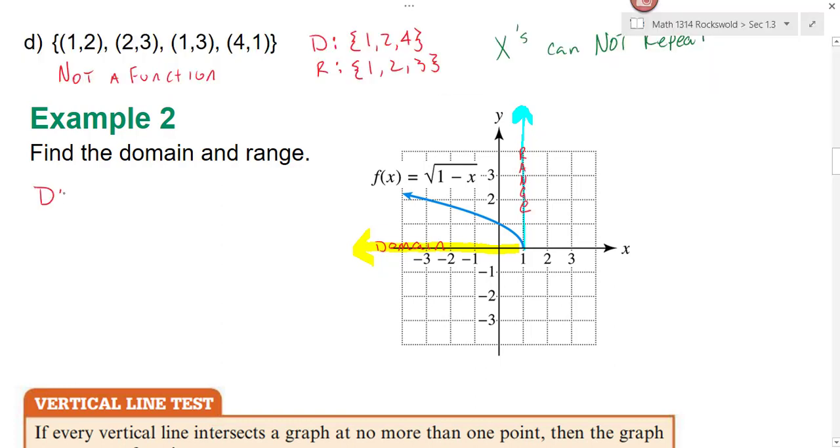So the domain of this function in interval notation will go from where to where? Do I put a parenthesis or a bracket on the 1? Bracket because it's actually equal to 1. This graph is touching at 1. What about the range? What do I do for it? Do I put a parenthesis or a bracket on the 0? It goes from 0 all the way up to infinity. We use the bracket when we include the point. We use parentheses if we don't include the point.